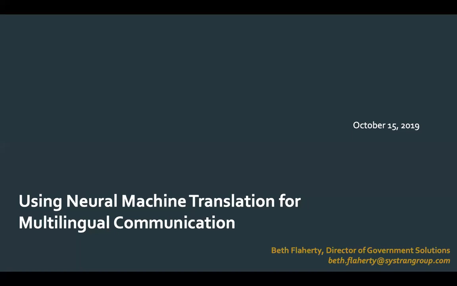As you know, GSA and TTS do not endorse any tools or products. During today's multilingual community of practice session, Systran will present a tool as an example of neural machine learning. This is one of many tools on the market and is being used across government and industry. This is not an endorsement of their tools by TTS, GSA, or the US government, or any of its employees or contractors acting on its behalf. And with that, Beth, take it away.